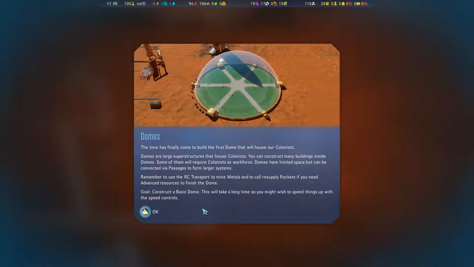Time has finally come to build, yes, the first dome that will house our colonists. Domes are large substructures that house colonists. You can construct many buildings inside domes. Some of them will require colonists as workforce. Domes have limited space but can be connected via passageways to form larger systems, like the underground paths in Disney.